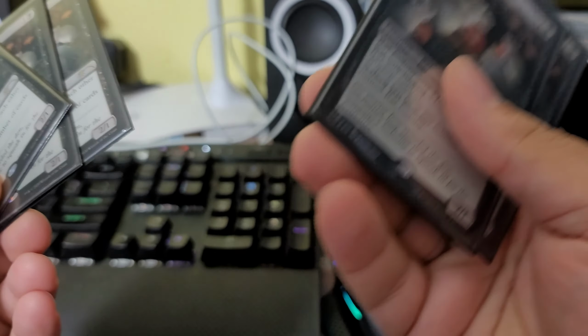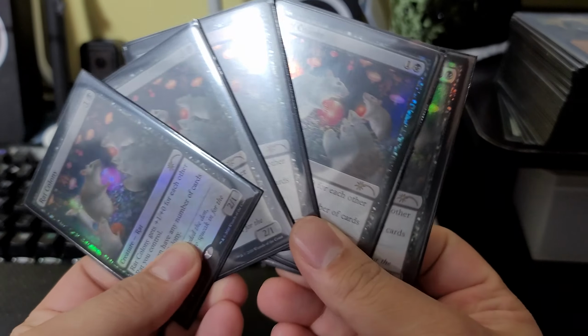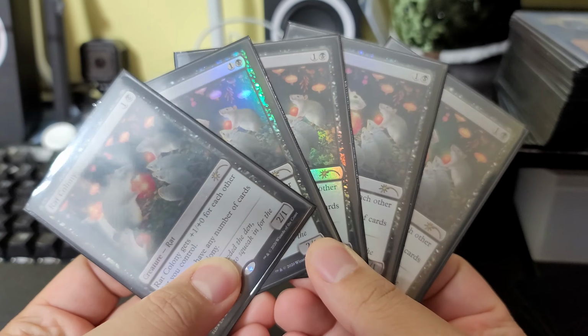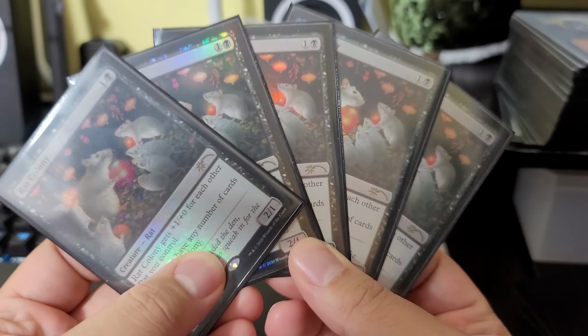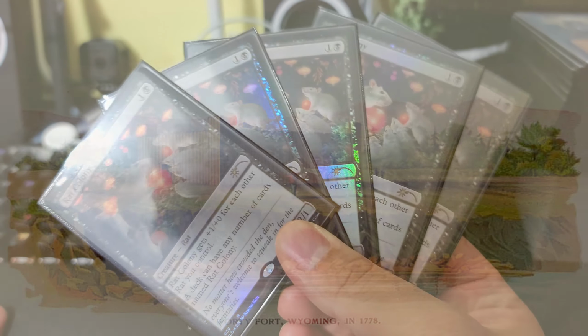And let me guess, yep, it's another Rat Colony. And just because 5 seems like the magic number, a 5th Rat Colony. These critters can get annoying, as just a 1 and a black being a base 2/1, it gets +1/+0 for each other rat you control. And yes, you can have any number of cards named Rat Colony in your deck, even memeing on your opponents by having 40 of them.